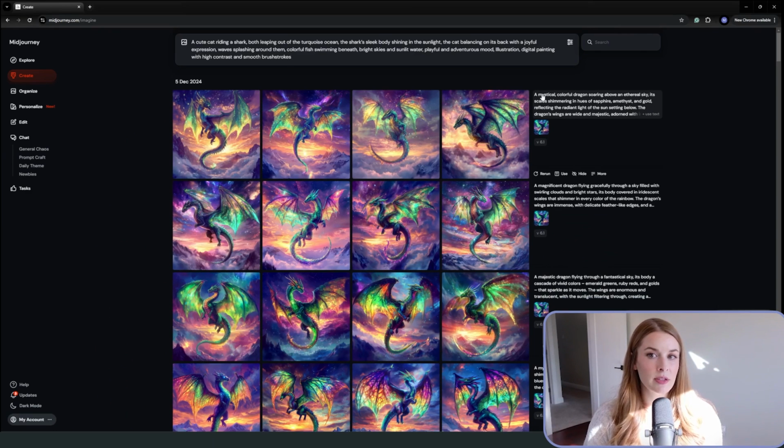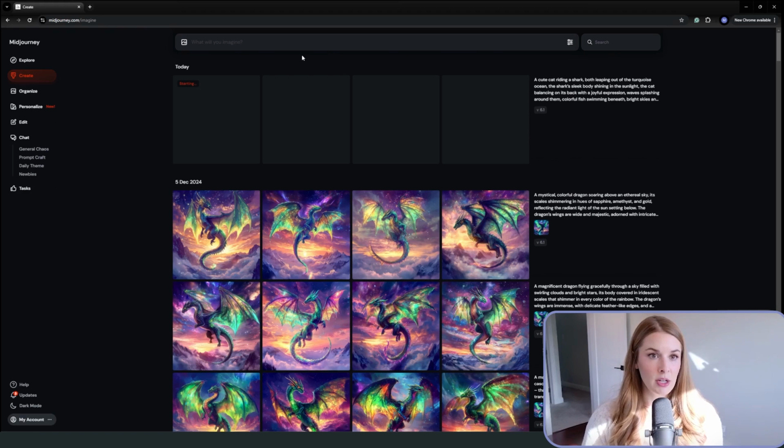This is showing you that I used a prompt and I used a reference image. I pretty much always use a reference image unless I am just curious to see what Midjourney comes up with. However, I've found that the results are usually pretty underwhelming if I don't add a reference image, but again, it's completely up to you. We can see what this looks like without a reference image, and then I'll show you an option with a reference image.